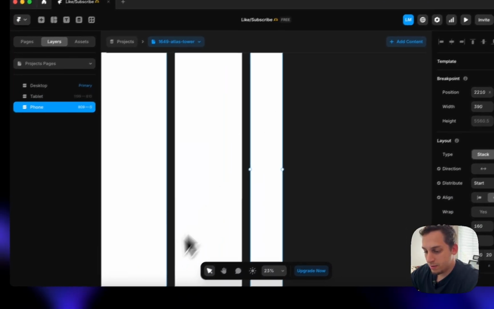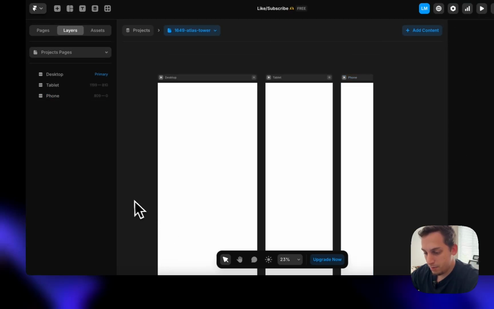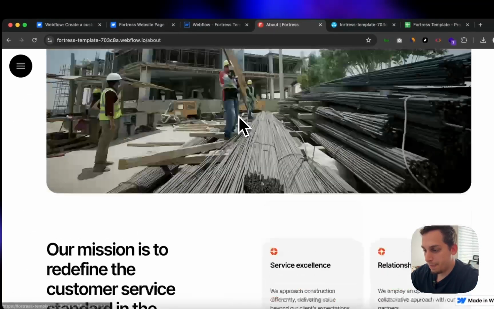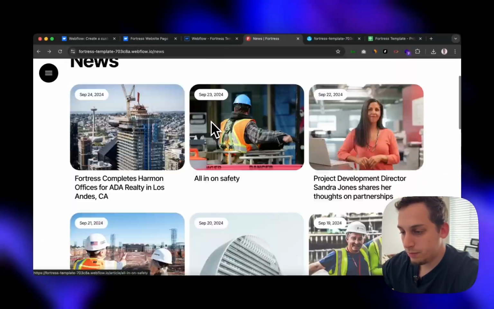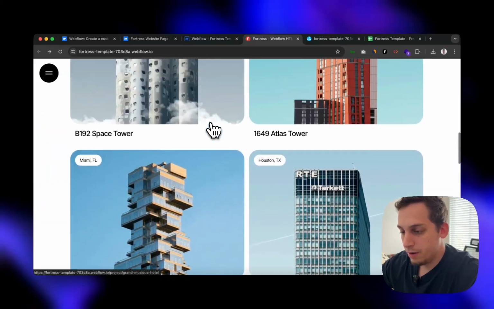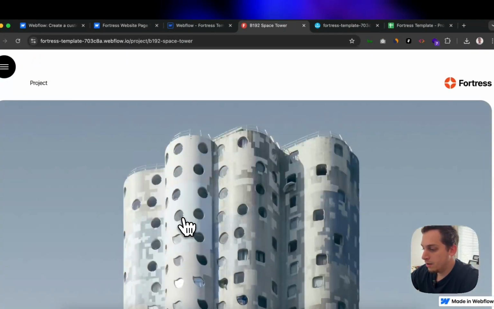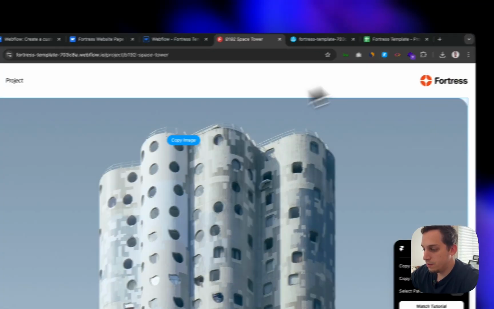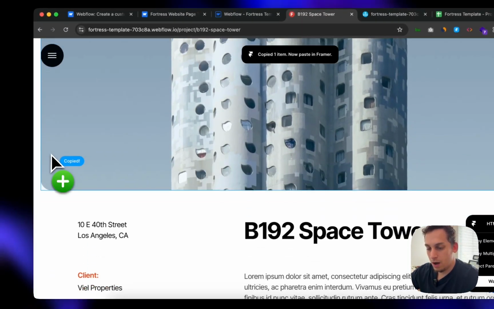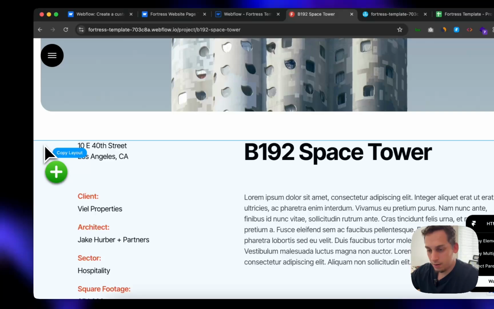What I want to do as a next step is, if we select one of our detail pages here, we can again use this tool to copy the layout.